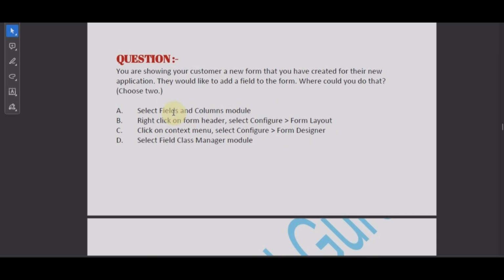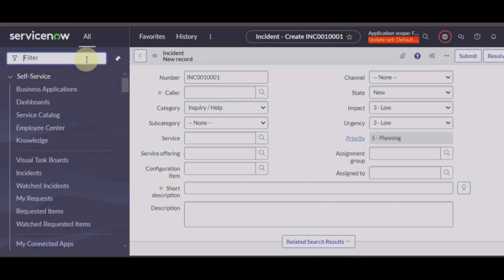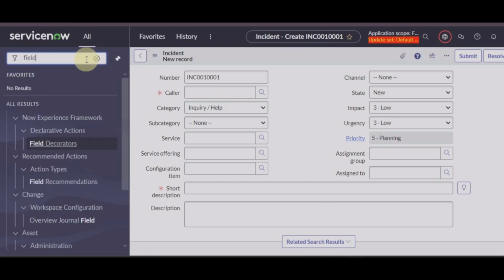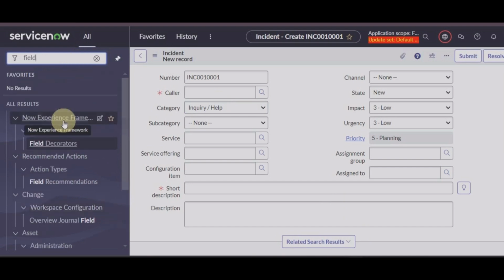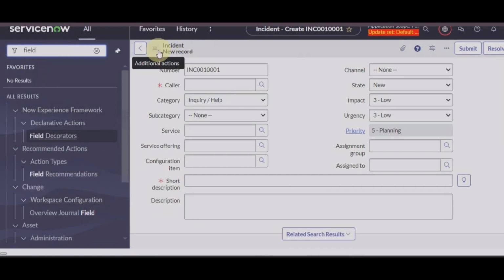So let's validate our answer. They have talked about modules, field class module, field and column module. If you click here on field, you can see there is nothing called field class module. There is table and fields, but there is no field class module. So context menu, yes.